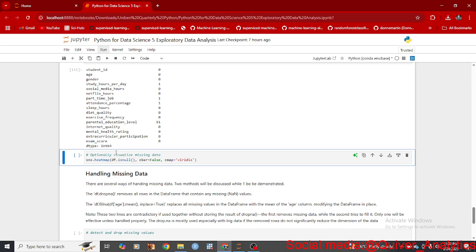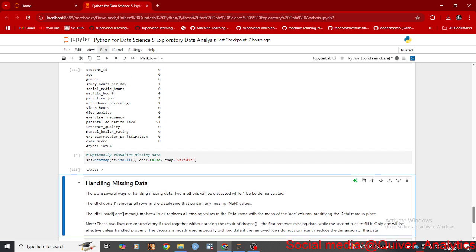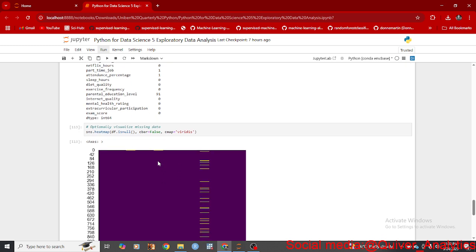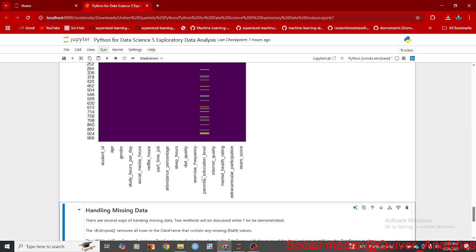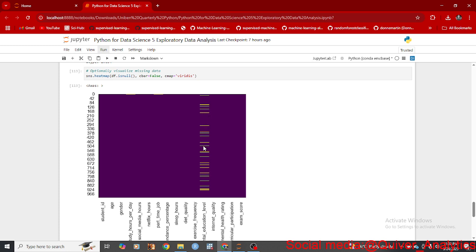All right, so now this can also be visualized, and let's see that. So you can see where the missing values appear. The missing values for the first three, I guess, are in the zero index, that's the 0th row, while the rest are spread across this parental education column, the other 91 or thereabouts.